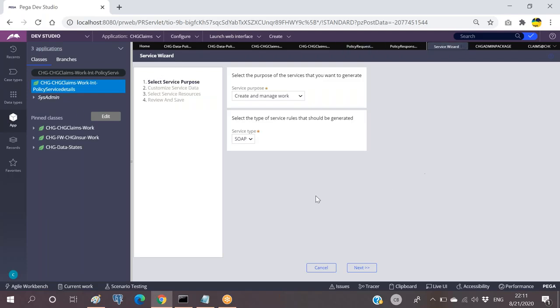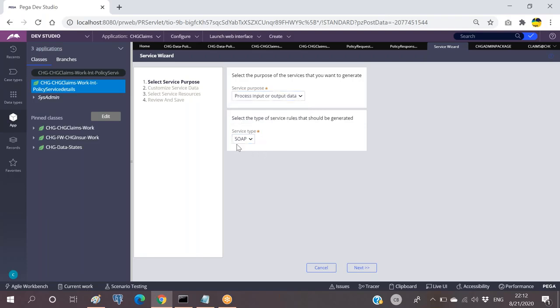So this is the service wizard where we can create the service SOAP rule, streaming, and the package rule activities, right? So now if we just launch this, we'll be getting this one. So what is the purpose of us going for the service wizard? That is what it is asking. I want to process input and output, so we have to select this one in this case.